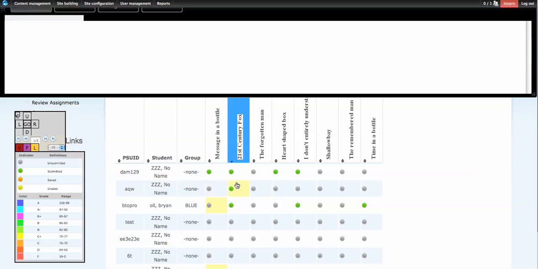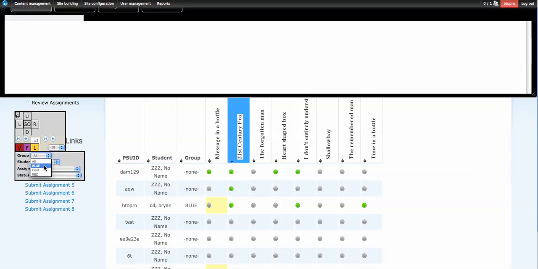So it'll throw a color on the background, so you could create some nice little visualizations based on how your students are doing. You can also see here that gray means nothing submitted, green means it's submitted, orange is that you've saved the feedback without giving it to the student, and graded means that you've given it to the student.